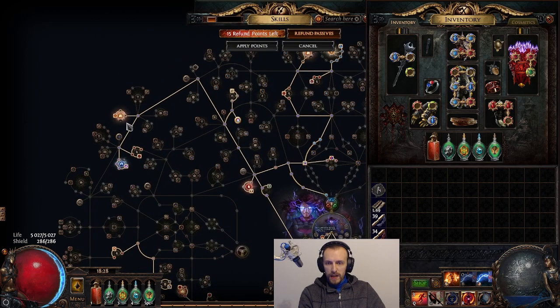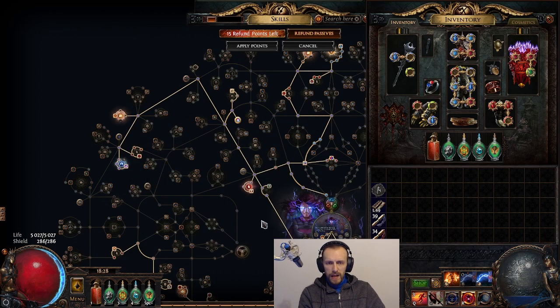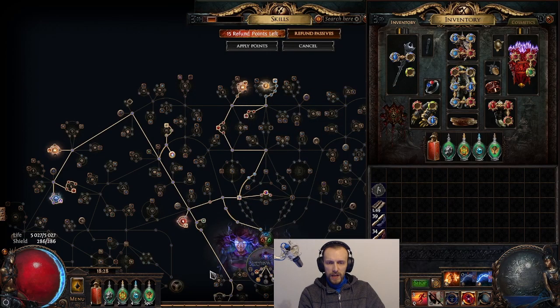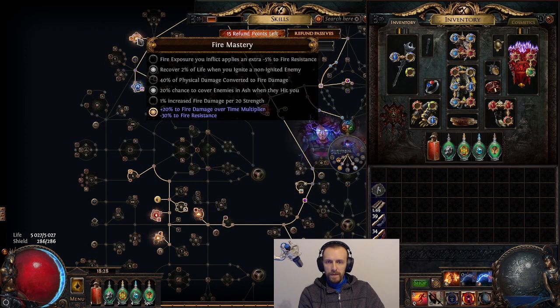But I could actually get from Fire Mastery: fire exposure you inflict applies an extra -5% of fire resistance. However, I don't have more Fire Masteries anywhere that I could reach very easily, so maybe I'll refund something. But right now I do like the recover 2% of life when you ignite a non-ignited enemy. That feels great for map clear. And also cover enemies in ash when they hit you, and they very often hit me.